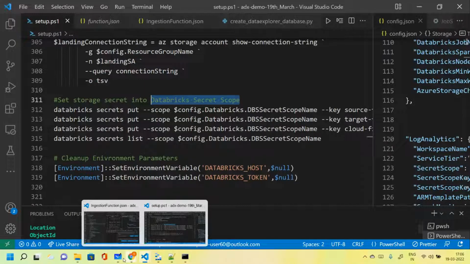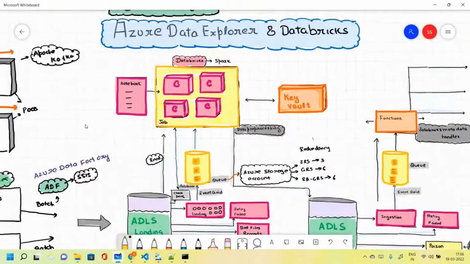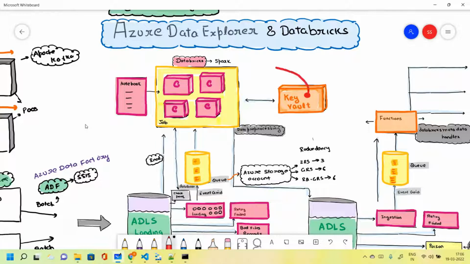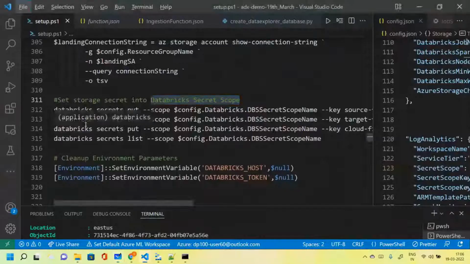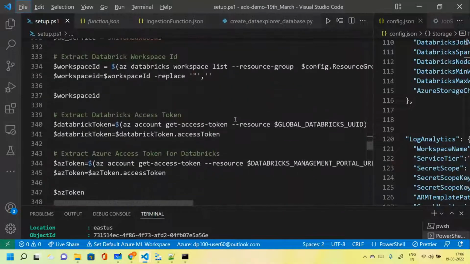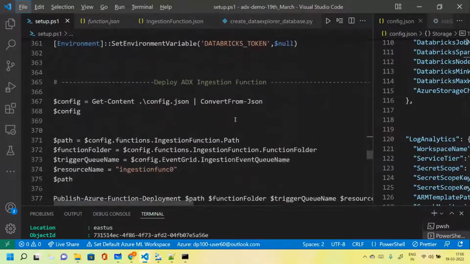If I put it here, it means the key is here, but the key goes inside the secret scope like that, and the secret scope is what we use inside the code. So that middle thing is the secret scope. Okay, let's skip the Databricks part.